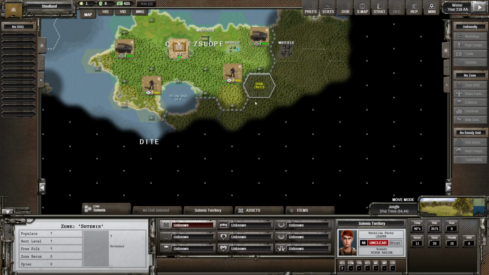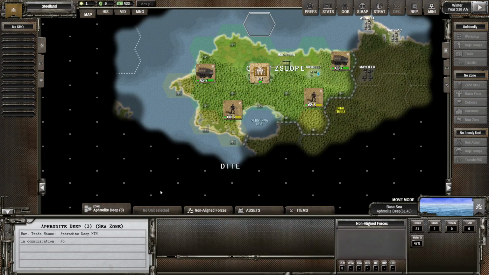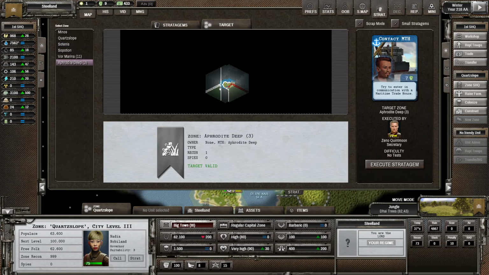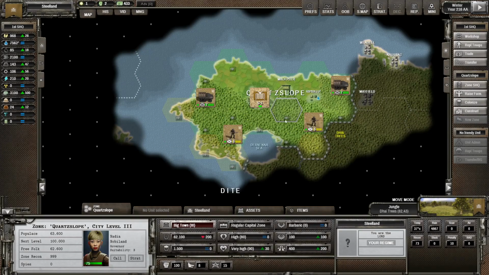Okay, and obviously we want to sort of achieve some degree of a border with the Solunus territory here. Hopefully we don't get any bioforms coming out of the ocean. So let's contact Maritime Trading Council, Maritime Trading House. So they'll contact us next turn. I think that is our first turn.